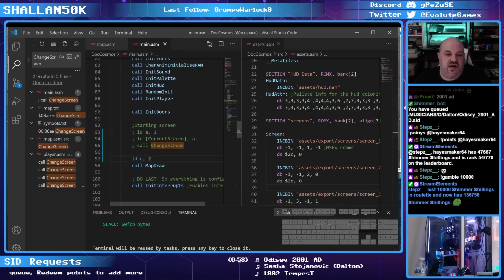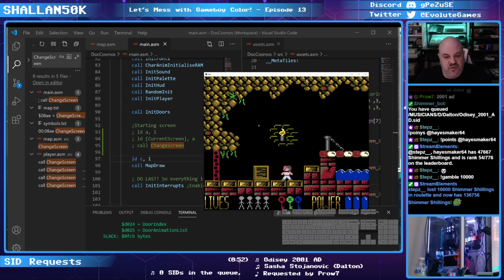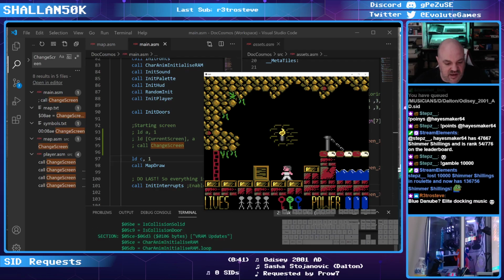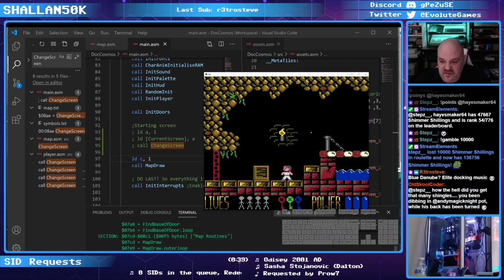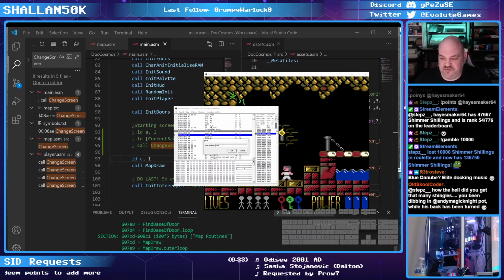So I should be able to have the value 1 here. Yeah, it's putting me on the wrong screen. This just makes no sense. And it's going to be something really simple as well. I'm going to kick myself when I figure out what it is. Yeah, this was the music for the Elite docking computer, wasn't it, in the original?